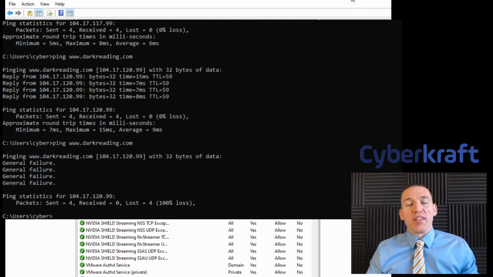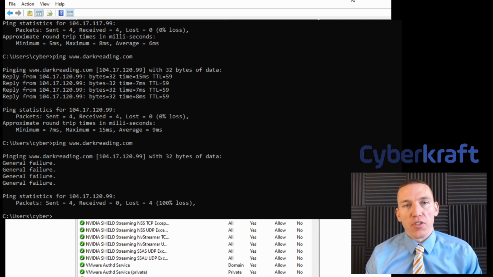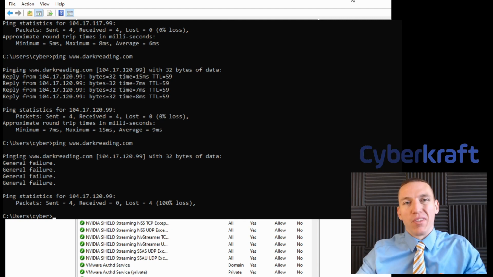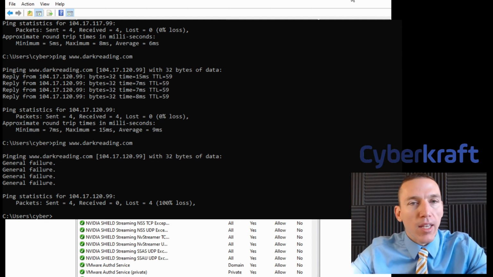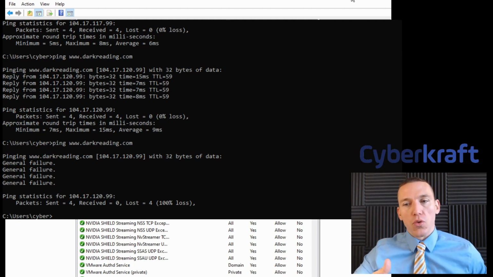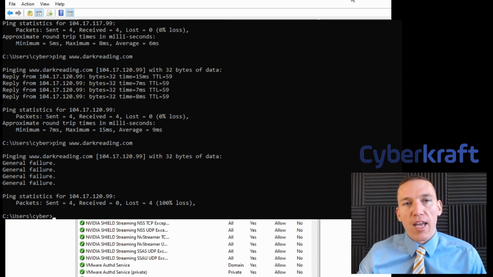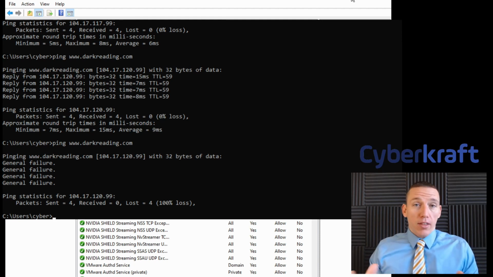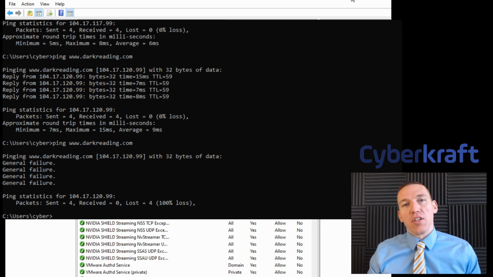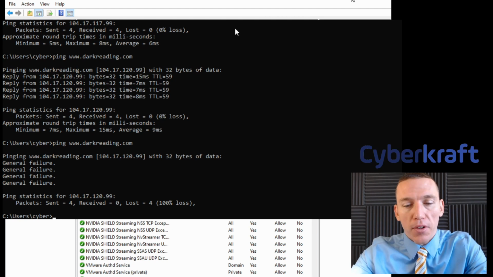So that's just a practical way. Say you want to block access to a file sharing service, or a torrent streaming site, or maybe a site you know has malicious code on it. Maybe a file pirating site that you would suspect would have viruses or Trojan horses. This is a method you can use to find the IP addresses for those sites and then block them using Windows Firewall. There are much easier ways to do this, and you should be able to find a list of malicious sites with IP addresses and load those rules into your firewall. But if you want to do it manually, this is a way that works.